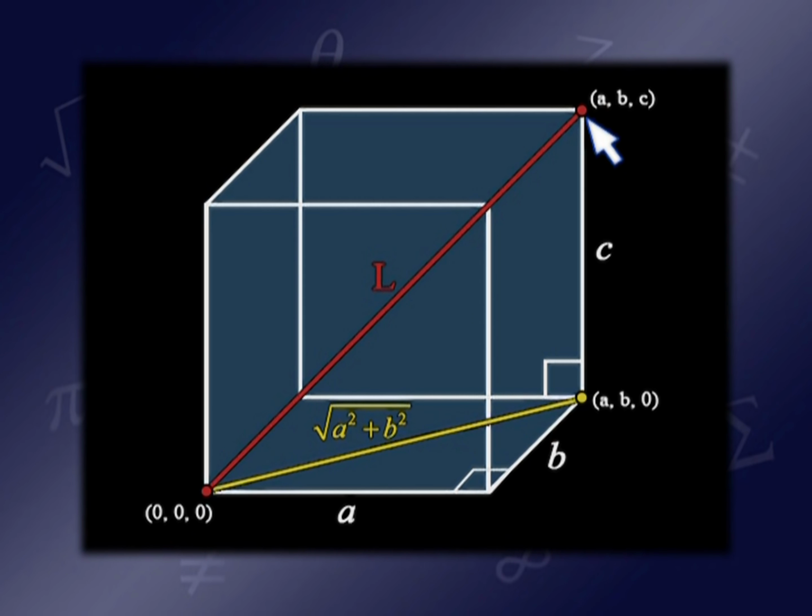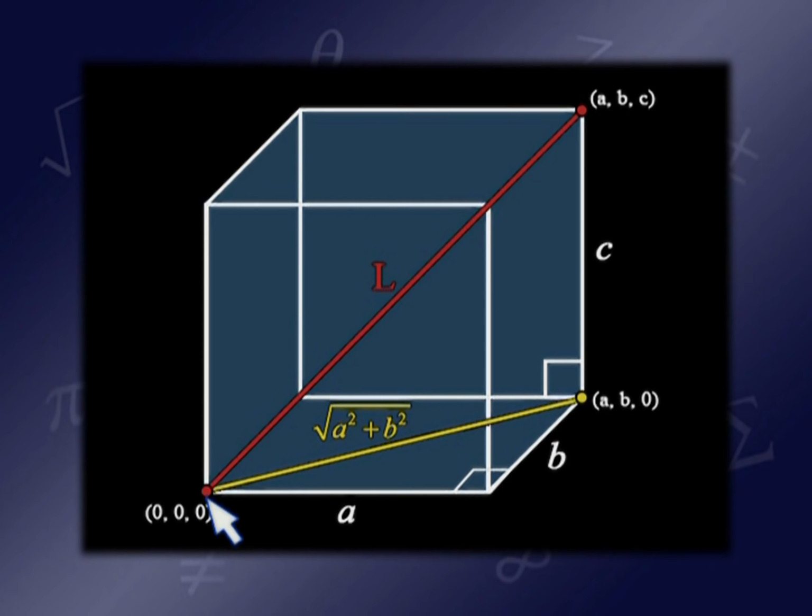Well, can you picture this triangle? We have a triangle now whose base runs across our table here, right? Whose length is square root of a squared plus b squared. And the other side has length c. So what we're left with is a triangle whose base is length square root of a squared plus b squared, whose height is c. And therefore, all we're really calculating now is the hypotenuse of that triangle.